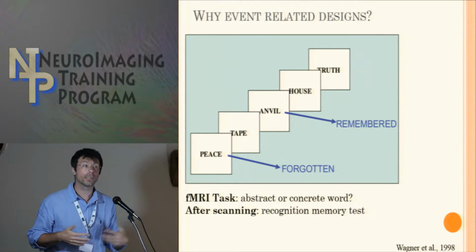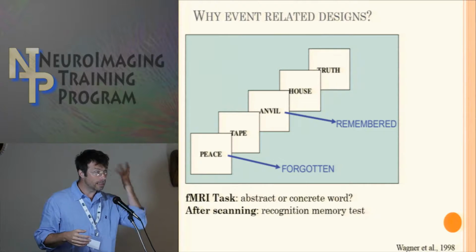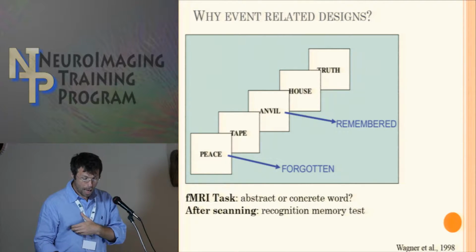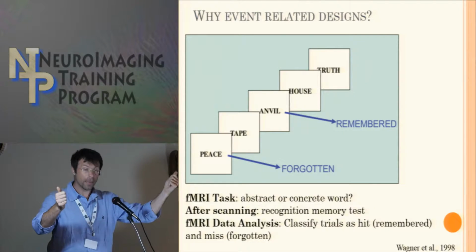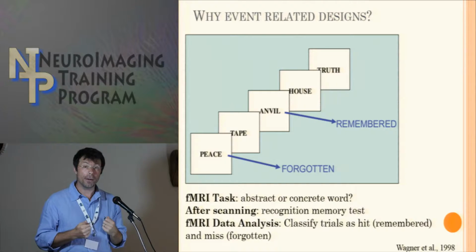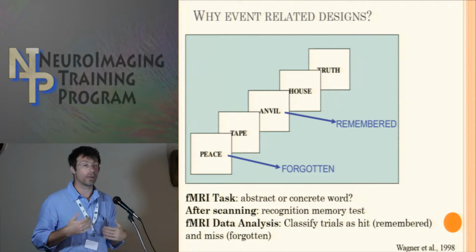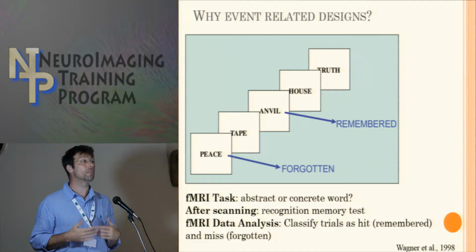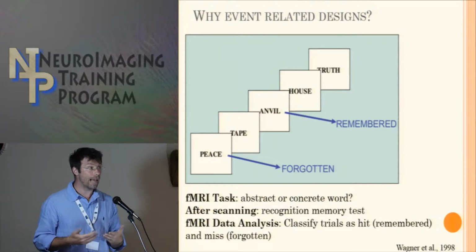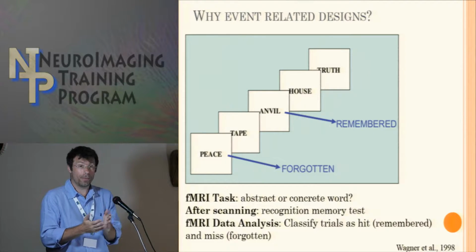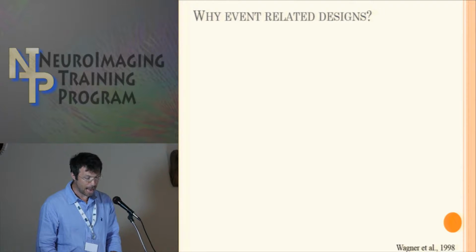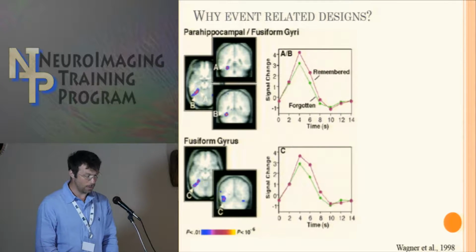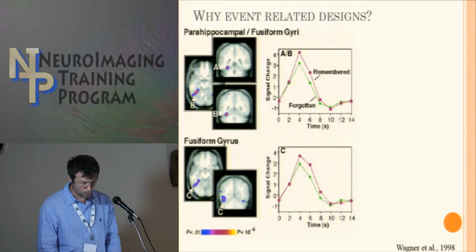Now, you can analyze your data by taking all the words that were remembered and looking at the activations at encoding of those words versus all the words that were not remembered. And now you can try to see if you can tell something about what is different about words that spontaneously get recalled later on versus words that somehow faded, right? Their trace kind of faded out of your ear. So what they do after is they would take hits and compare those to the misses or the forgotten. Clearly, you do not know beforehand what is a hit and what is a miss. Therefore, there's no way that you can block hits or misses, right?